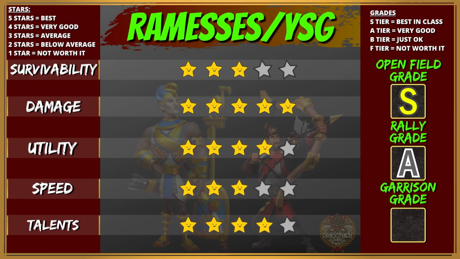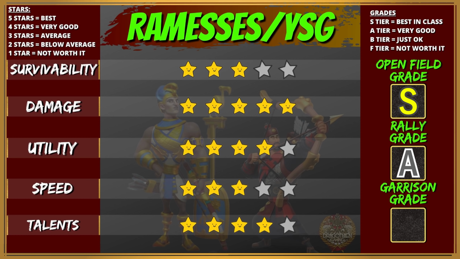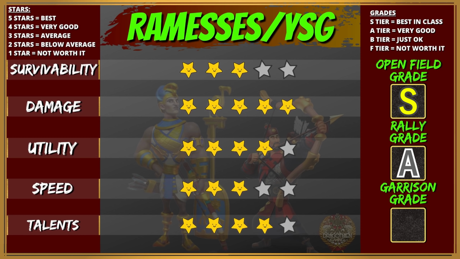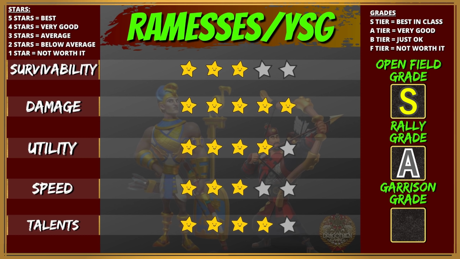So I'm going to put them as an A tier, giving them the credibility of being able to provide some good solid rallies, but mostly, especially at the top tier of the game, Season of Conquest commanders with Zeno and Jadwiga and Emanatori, relegating this Ramesses YSG pairing rally-wise to a counter rally role.